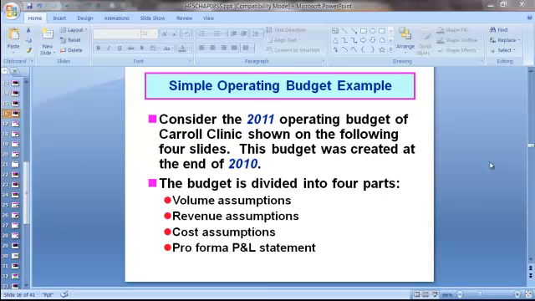In the financial plan, you're very much concerned about the financial condition analysis, the capital budget, which, by the way, we'll be getting into in video 3 in this class. We'll be starting that.